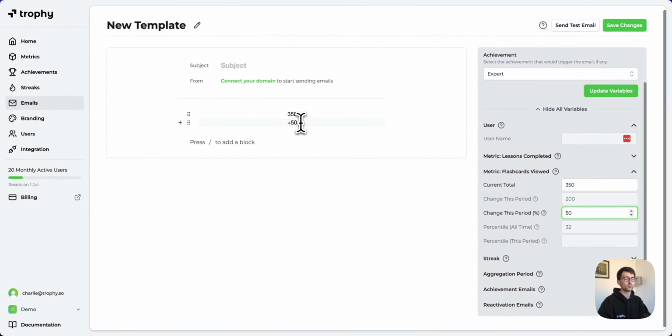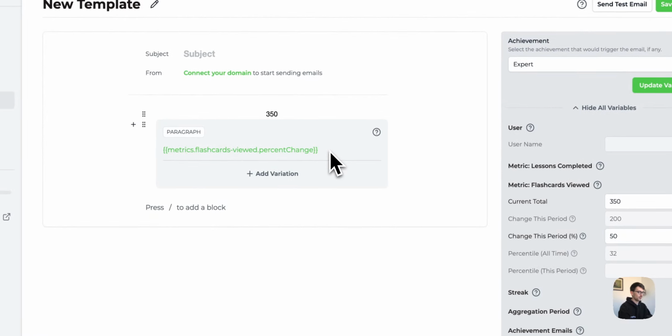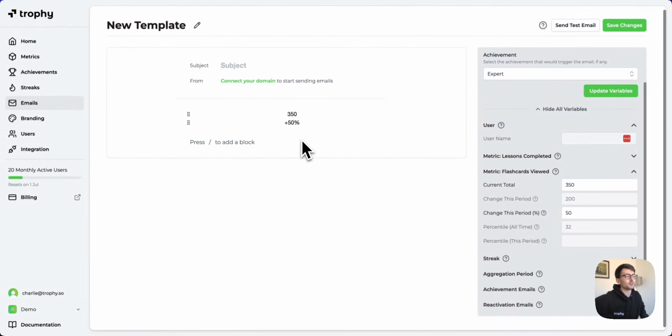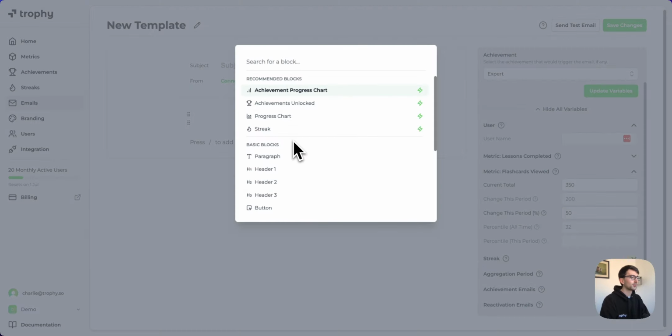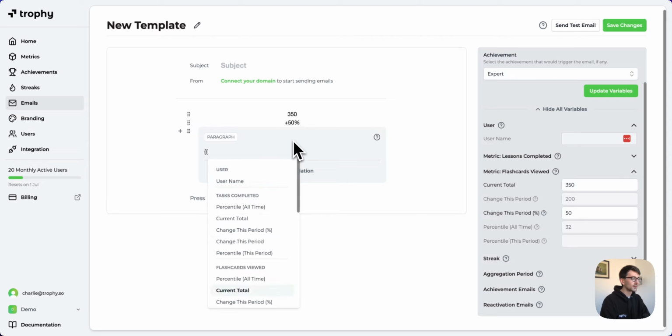Again, just a preview. At send time, this will figure out exactly what the right numbers are for the user it's being sent to and pre-fill that for you. But you can just figure out exactly what you want the design of the email to look like. This is quite powerful, really, because we're pre-filling and figuring out what these numbers are ahead of time, and you can just design the emails to be static, and then it will work for all of your users all the time. There's a few other interesting things in there as well. So there's percentiles.